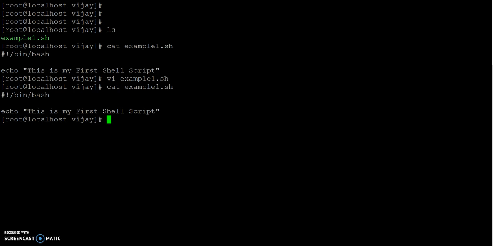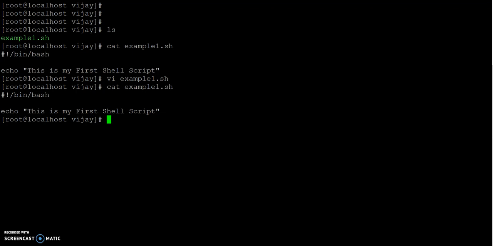But the importance of shebang is that a Linux system could have multiple shells, for example C shell, TCSH, and any kind of shell. But I want to use the bash shell, so I have to mention bash in the first line of my script. If I have not mentioned it, my script might run, but it might give an error, because the default shell will run.